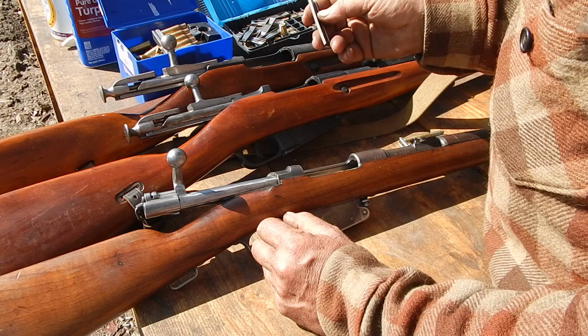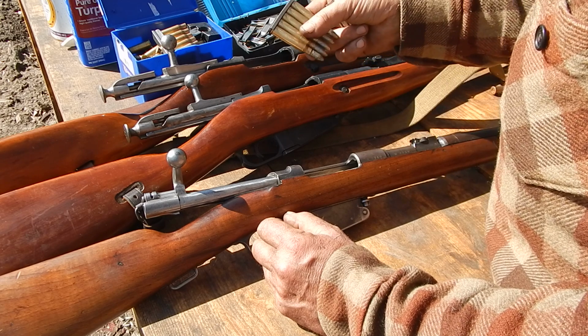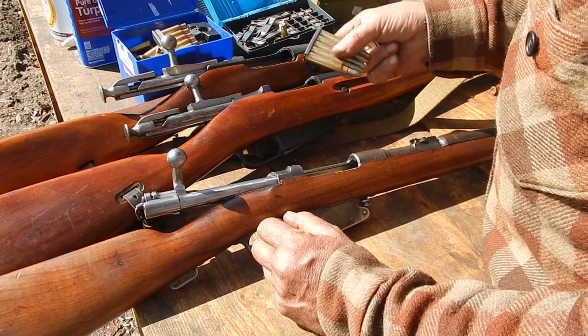But there are advantages to the Russian ones. But even a good Russian one isn't as good as a bad Argentine one. These are a good clip.